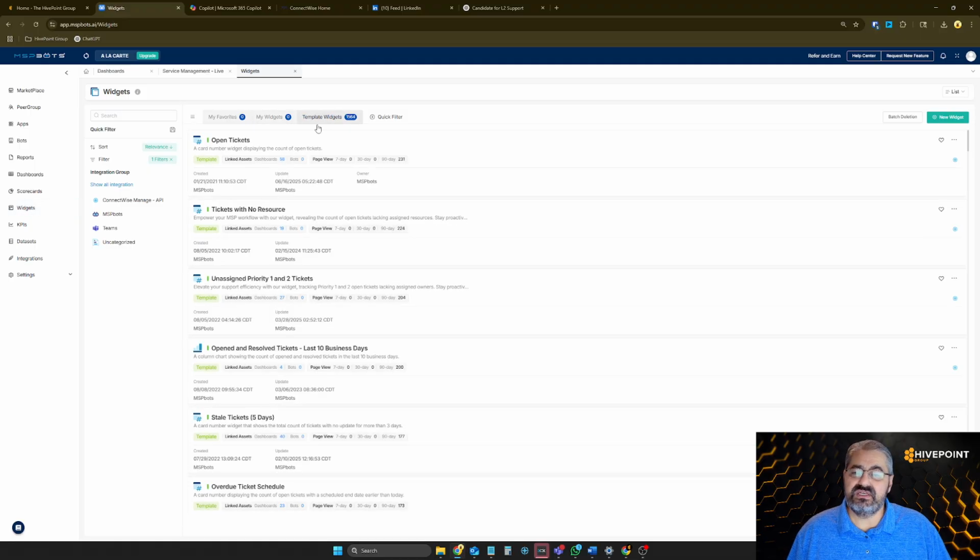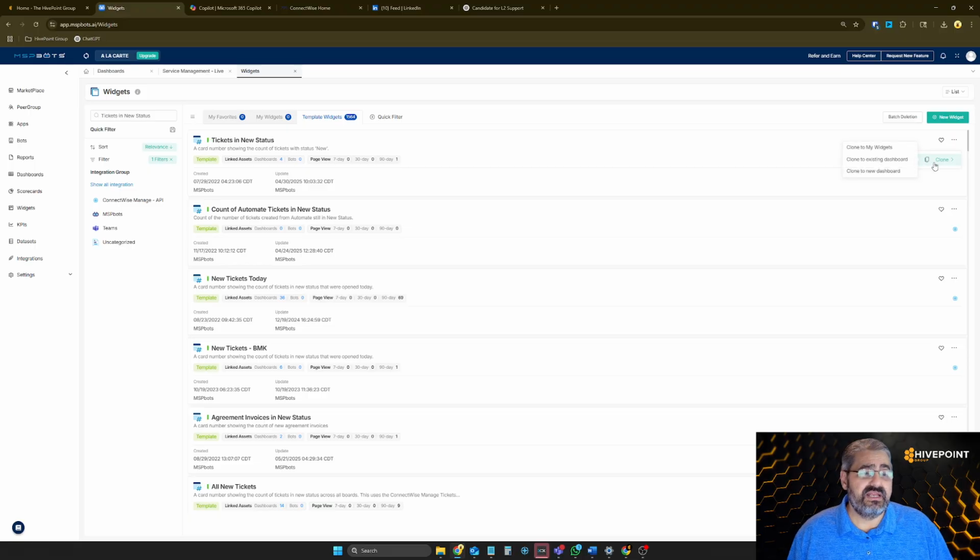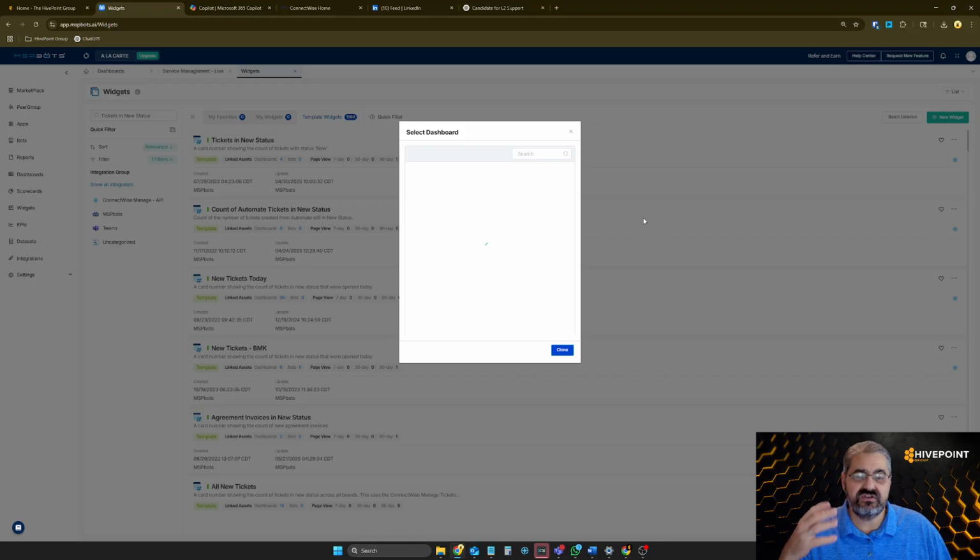So I go to my template widgets and I see, okay, there's open tickets, but I want tickets in new status. So they have a widget, ticket in new status, coinkadinky. That's what we need. So I'm going to hit this and I'm going to clone it to an existing dashboard. I want to clone it, and even if you make widgets, you want to keep a golden image. You want to keep one that says, okay, this one's perfect, and if you want to use it, let's make a clone, and we should use that one for all dashboards. We should use slicers and filters and whatnot to change the views, but have as few widgets as possible.